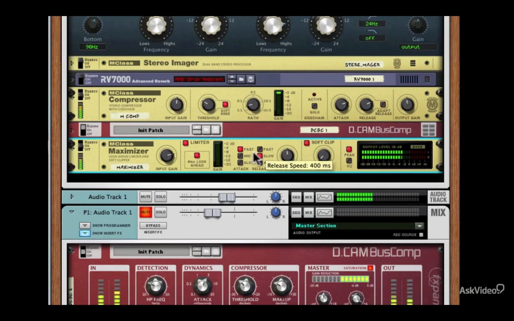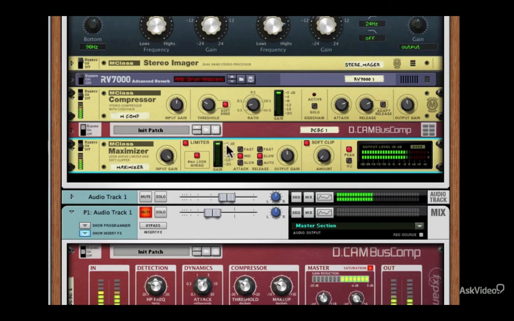I also want the attack and release on, say, mid and slow or slow and slow. And the 4 milliseconds look ahead just ensures that there's no faults or overs coming up, but it will add a little latency. So don't have this applied if you're still tracking or adding instruments. Obviously we want this on because we want the limiter on, and then we want to start watching the gain reduction. And the gain reduction is applied by driving level into the limiter.